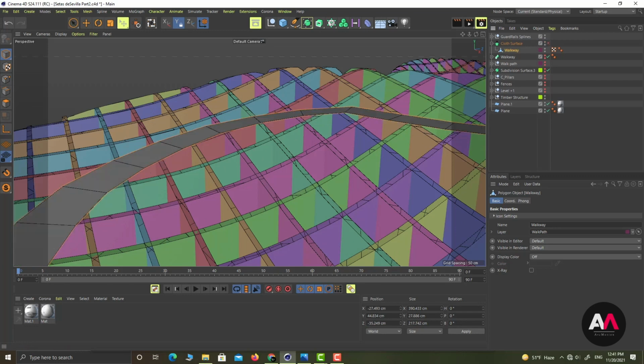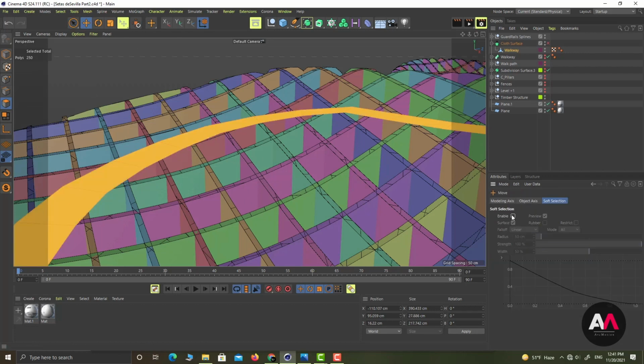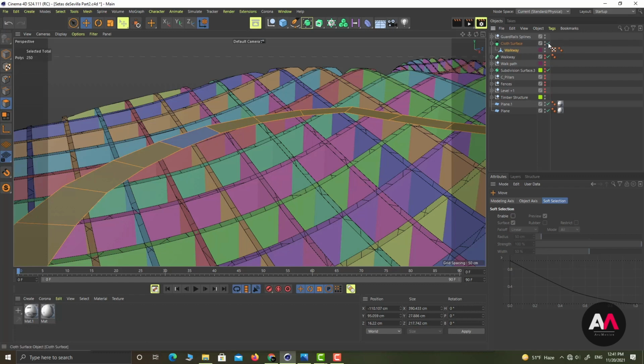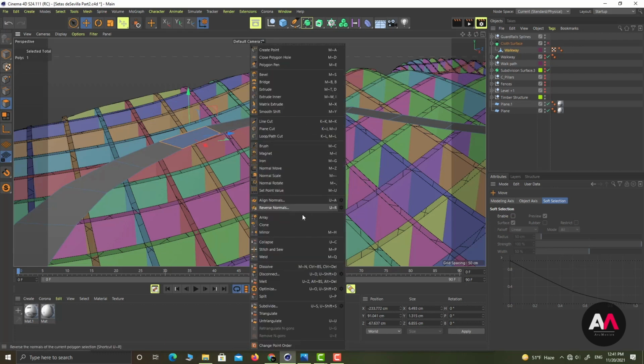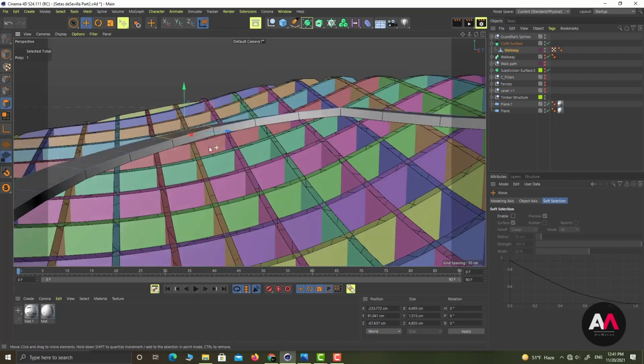Yes, as you see here, the normal is not correct here. When such a thing happens, it is probably because the normal of some surface is not correct. So I can select it and come here, reverse normals. And now when I click it, you see it's okay now.